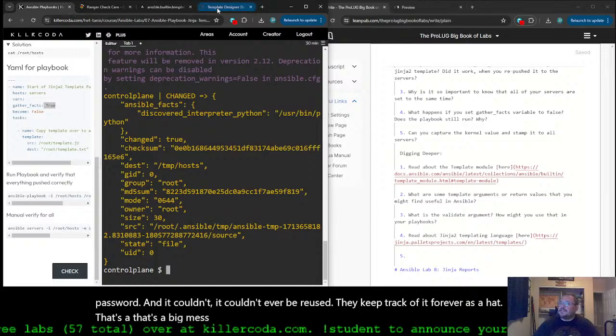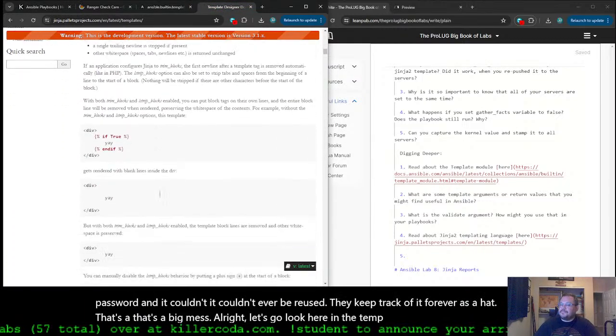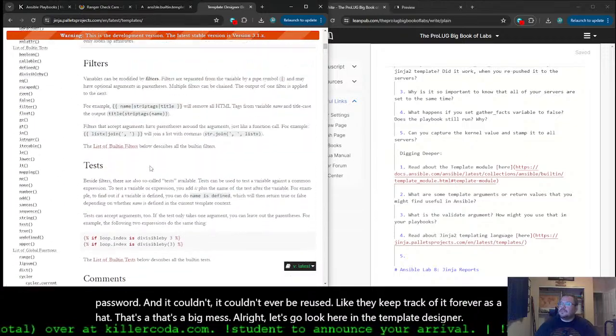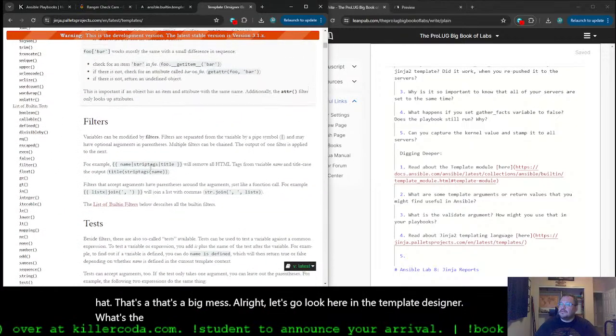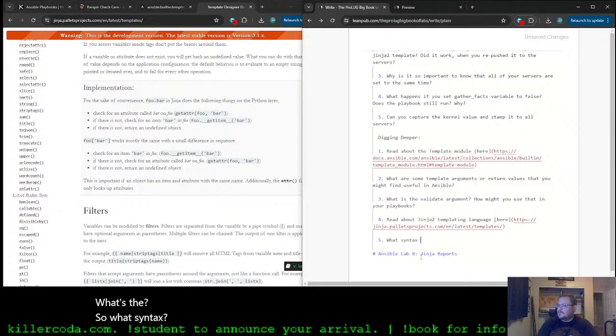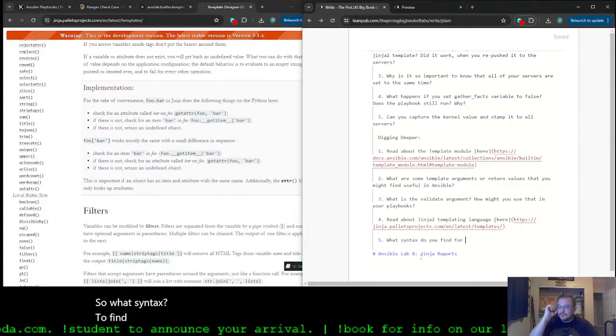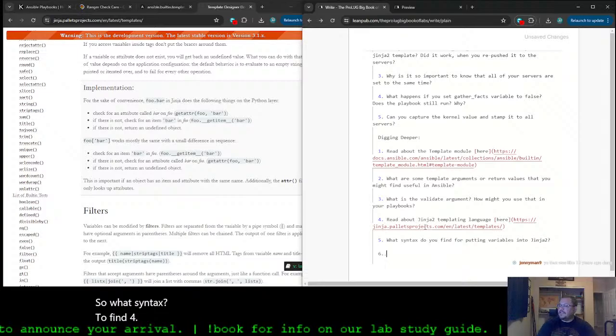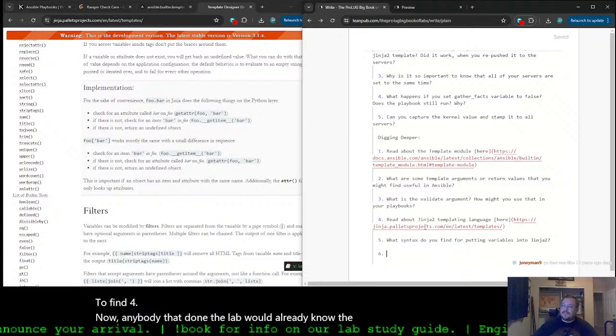All right, let's go look here in the template designer. What syntax to find for... Now, anybody that had done the lab would already know the syntax, but I still have it down there.